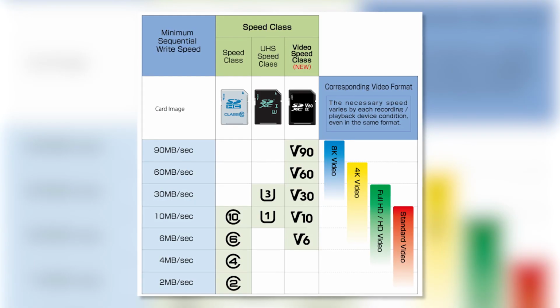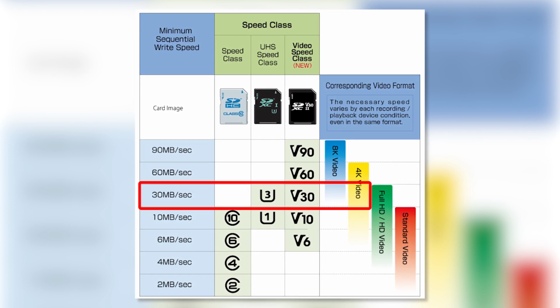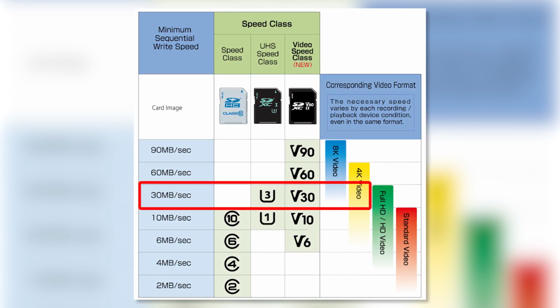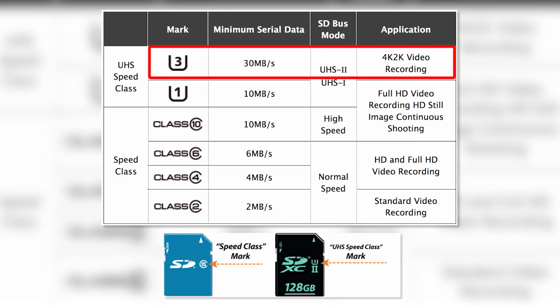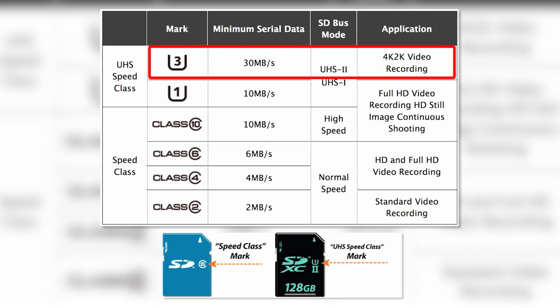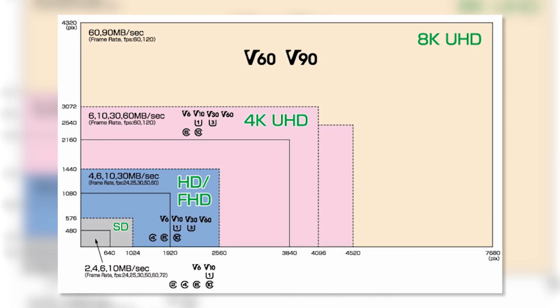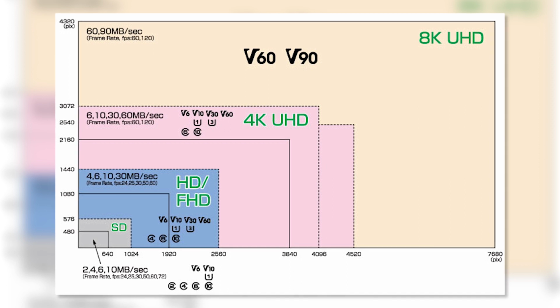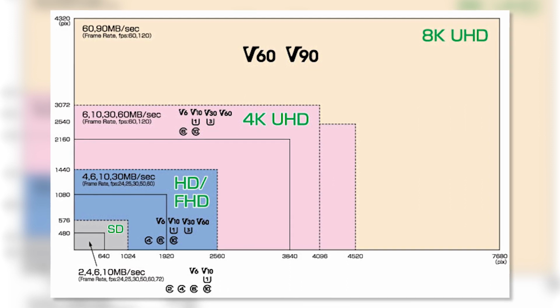So when you have a 4K capable camera, you're going to need to use a faster card as opposed to a slower one because maybe your camera won't allow you to save 4K footage if your card's write speed is super slow. So keep in mind, the faster the cards, the better off you're going to be writing data to it, as well as saving time when you transfer it using card readers to your computer.